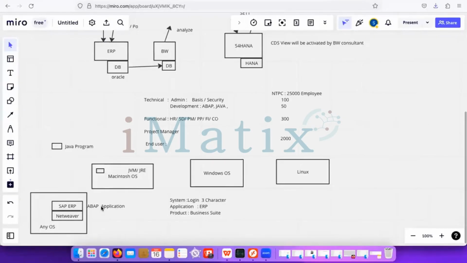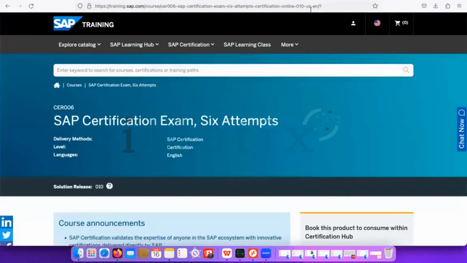Same with ABAP. You can say it as a word, but nobody is going to know. An SAP professional is going to say it letter by letter. If you say it the other way, they will understand that you are a fresher in SAP, or you don't know SAP. Anybody can easily understand that.